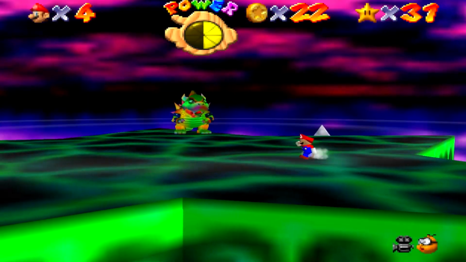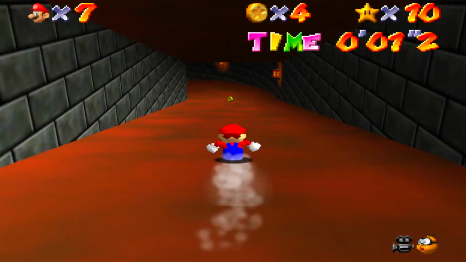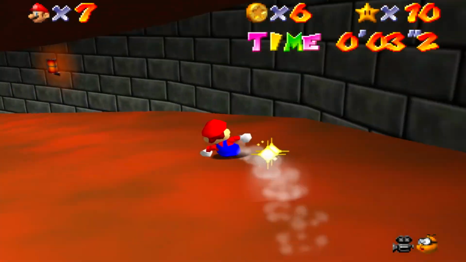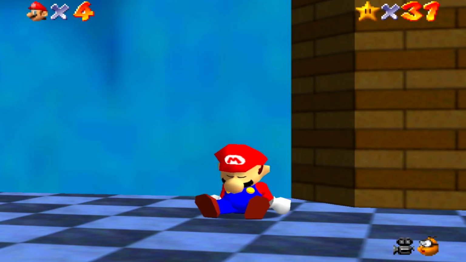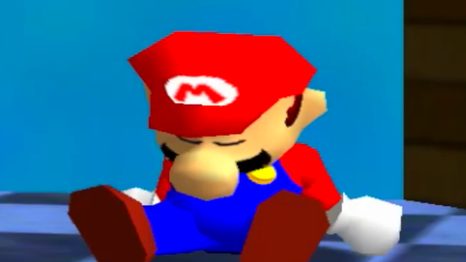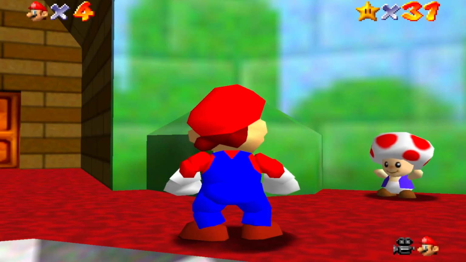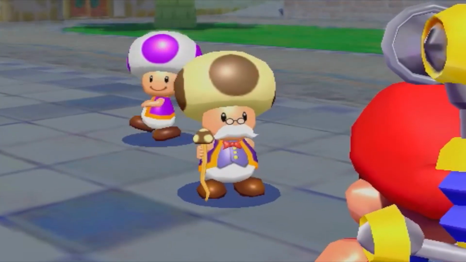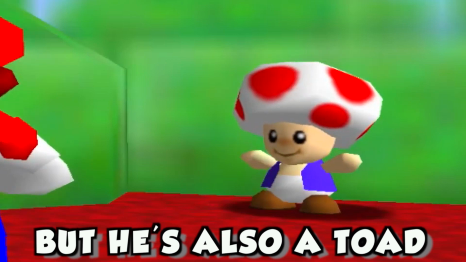What even is Bowser? Turtle dragon thing? It's confused me, and I'm still confused. In fact, the whole Mario universe is just a big, confusing mess. Why is Mario an Italian plumber? Like, why? Why so specific? Why is Toad called Toad when his race is Toad? Like, Toadsworth is called Toadsworth, but he's a Toad, and Toad is called Toad, but he's also a Toad.